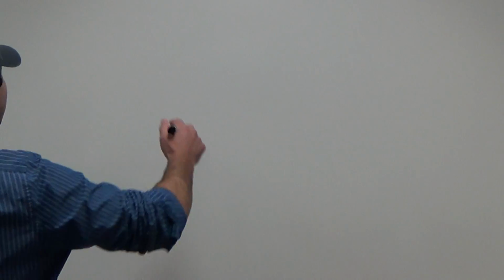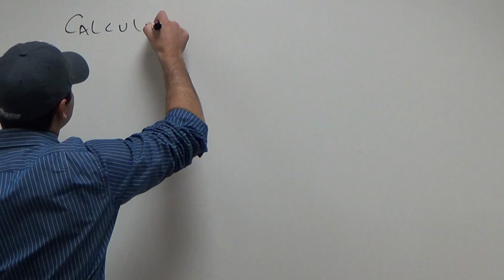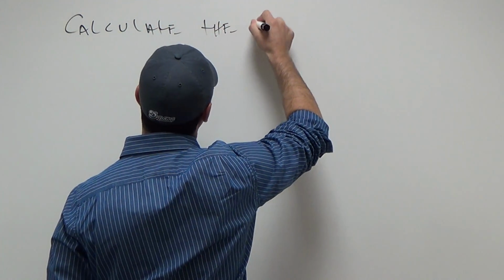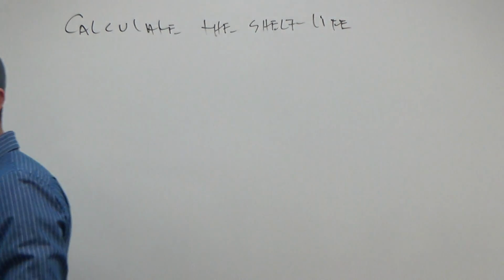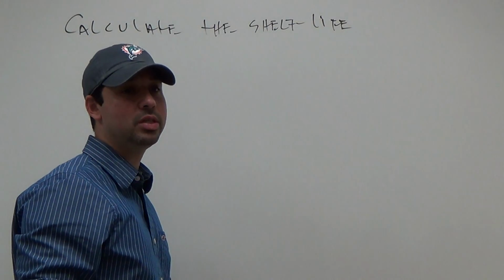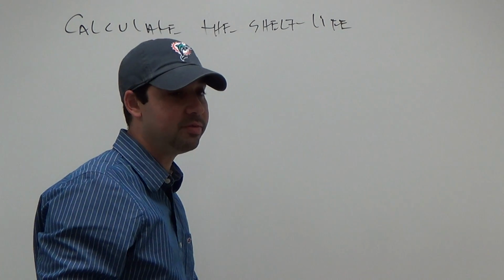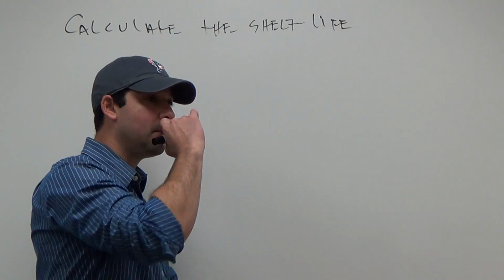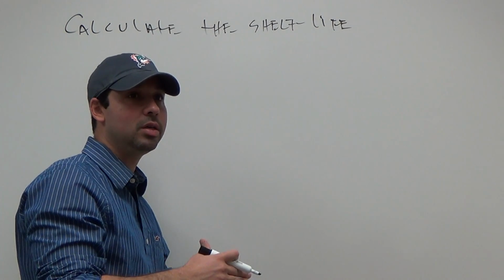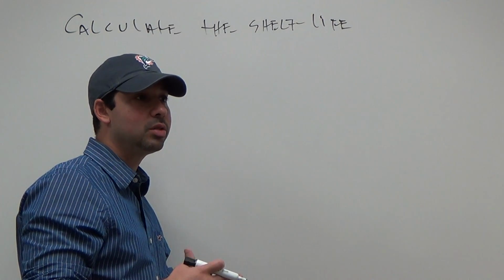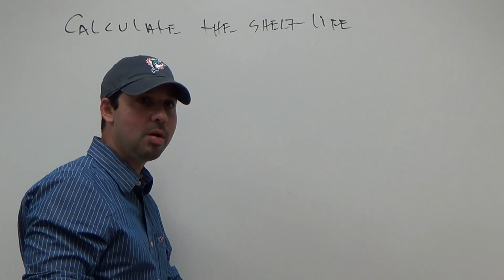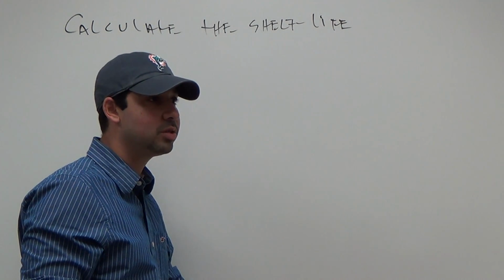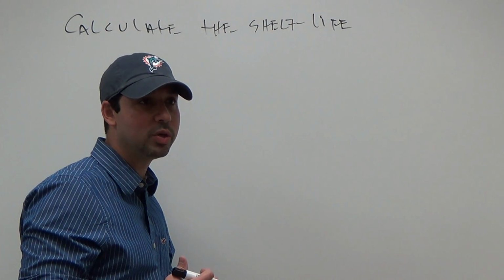Okay, so let's say calculate the shelf life. Shelf life is the amount of time it takes for your substance to decrease 5% in concentration. That's what shelf life is. So when they make the pill, what is the amount of medication inside the pill when they make it? 95 to 100%. That's 100%, yes? And over a period of time, what happens to that compound? Starts decomposing, yes? It decomposes, just like you will decompose one day.